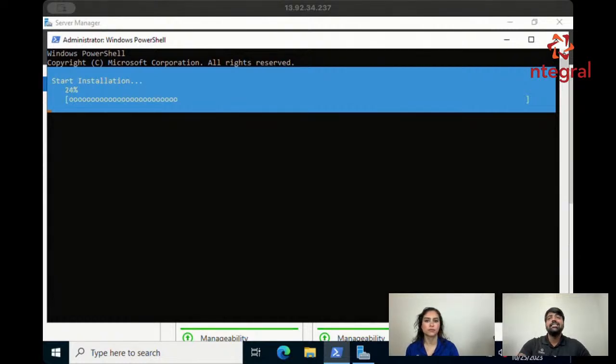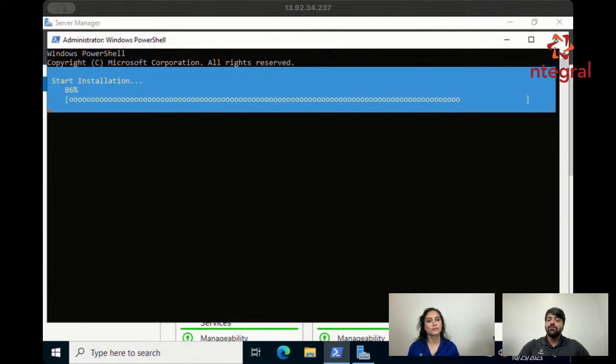Isolation: each VM runs in its isolated environment, ensuring that issues in one VM do not affect others. Snapshots: you can create snapshots of VMs to capture their state at a specific point in time, making it easier to roll back to a previous state if necessary. Live migration: Hyper-V allows you to move running VMs from one host to another with minimal downtime. Resource management: you can allocate CPU, memory, and other resources to VMs, ensuring optimal performance. Integration services: Hyper-V provides integration services for Windows and Linux VMs. Hyper-V Replica offers disaster recovery capabilities by replicating VMs to a secondary location.